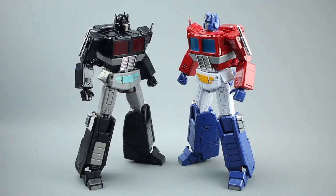And of course then you've got, I guess, the major comparison that many people will be looking to see, which is versus the original MP44 release of this design in traditional Optimus Prime colors. And actually, looking at them side by side, it's a lot of fun. It has to be said, it is a lot of fun. As much as I occasionally roll my eyes and think, ugh, how predictable, it's still fun to see a black Optimus Prime repaint versus the old red, white and blue.